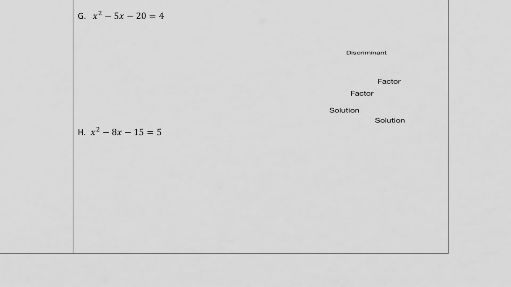Okay, so actually in this case I'm going to show you G because G and H are a little bit different. If you look at G and H carefully, notice how these are not equal to 0, both of them. So these are not in standard form. So in these questions, before I do anything else, my first job will be to make them standard form. And all I have to do is move this constant to the left. So in example G, to move this 4 to the left, I'll just subtract 4 from both sides, because 4 minus 4 is 0, so this becomes 0, which is what I need. Then I have x squared minus 5x minus, in this case, 24.